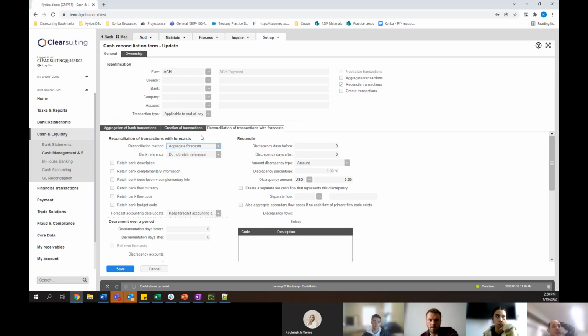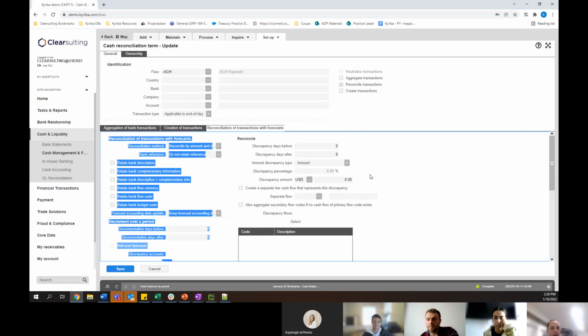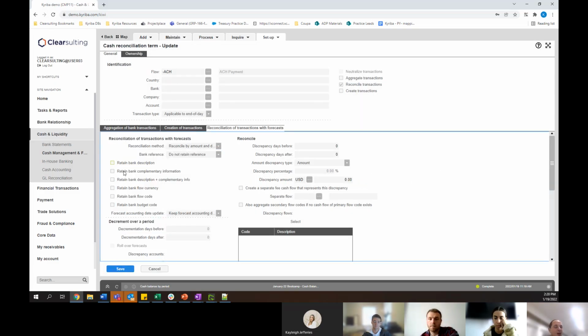We could tell the system, before you try to reconcile, count up our forecasts and then try to match that lump sum that we have in the cash module to the lump sum that came in the bank module. Head exploding yet? This will be recorded, so we'll be okay. Let's stick to the most common use case here.